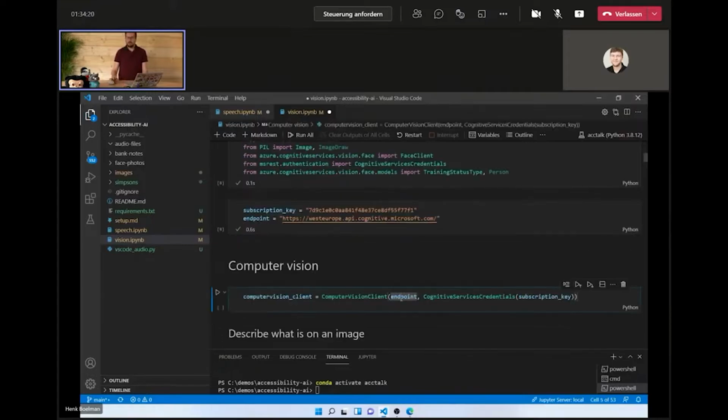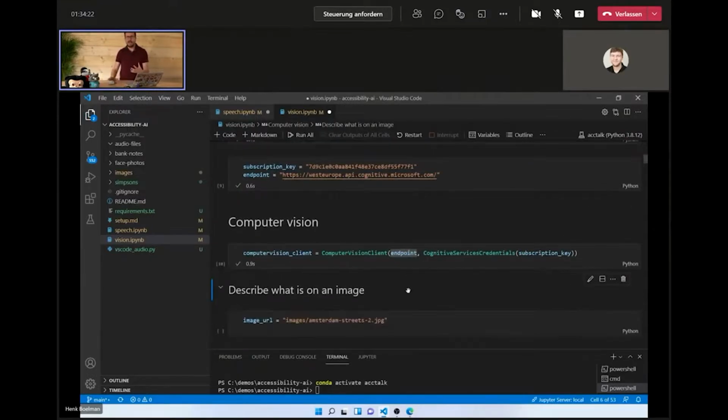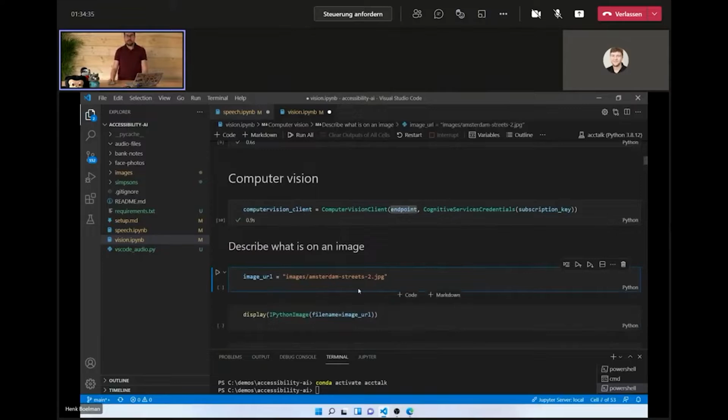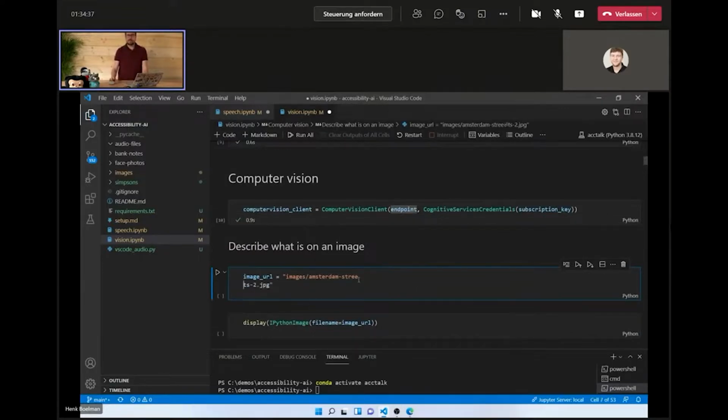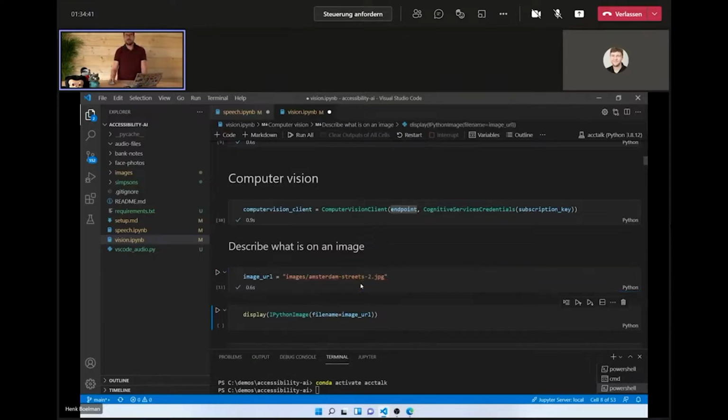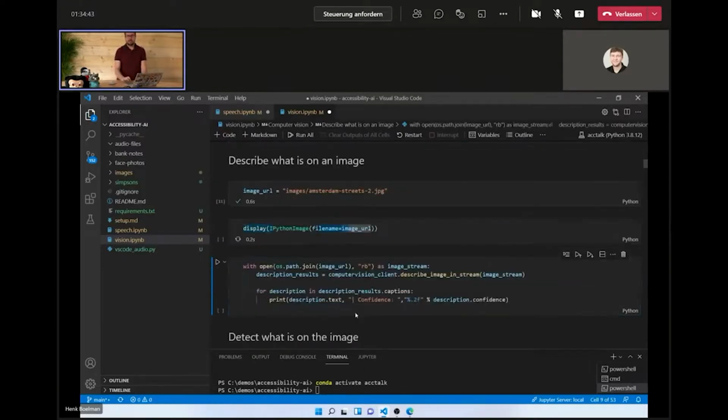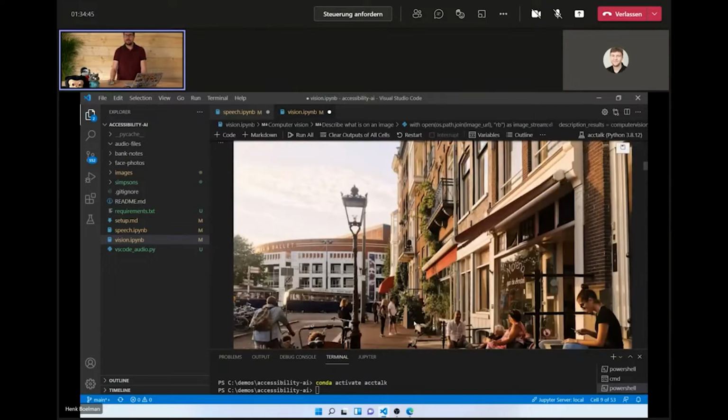I'm creating a computer vision client, and now I can start sending images to this API, and the model or the software running in that API is going to tell me what it sees on those images. So I'm sending an image, and we're going to send this image to the API.